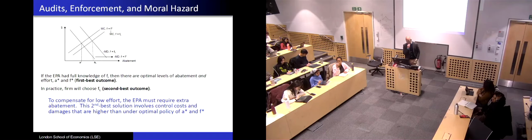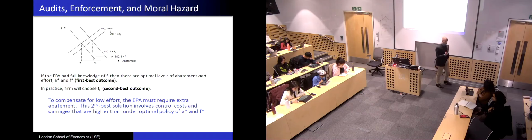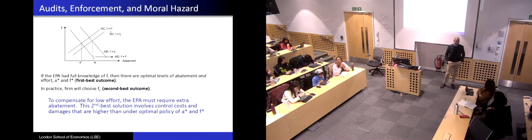Okay, the control cost is definitely going to be higher. Why the damage is going to be higher than under, yeah, I think I'm talking about the marginal damage functions rather than the actual. I see your point: we basically abate more, therefore the actual damage is going to be lower. Yeah, you're right in this case. But I think the point here is that the total cost, the control cost plus the damages, is higher than under the optimum. That's certainly the case. But you're absolutely right. The damage is definitely going to be lower because we abate more than what we should have. So just in terms of the damages, they're going to be lower. Totally agree with that. But I think this is what's going on here. So maybe the totality of both of them is going to be lower.